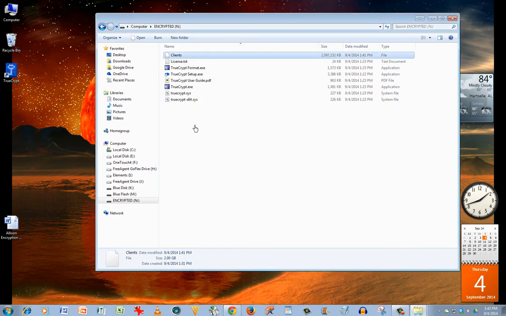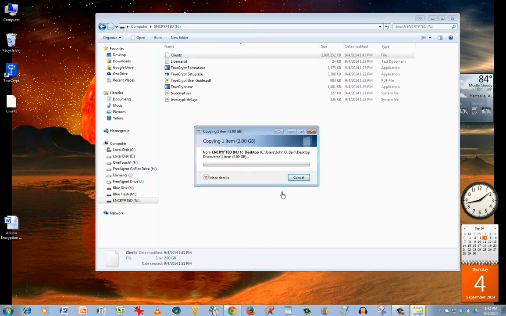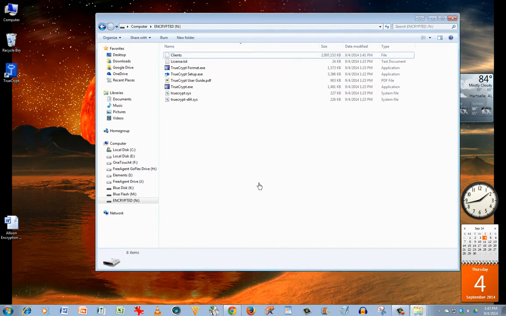Now, ideally you'd want this file on a drive by itself. For instance, I can just drag that to the computer desktop and it'll copy the whole thing over there. Now I'm going to cancel that right now, but this is transferable. It'll go anywhere, and it could be on the drive here by itself. The thing is that you're going to need these files to open it.